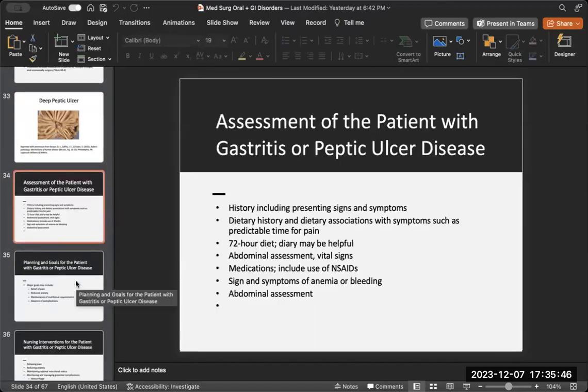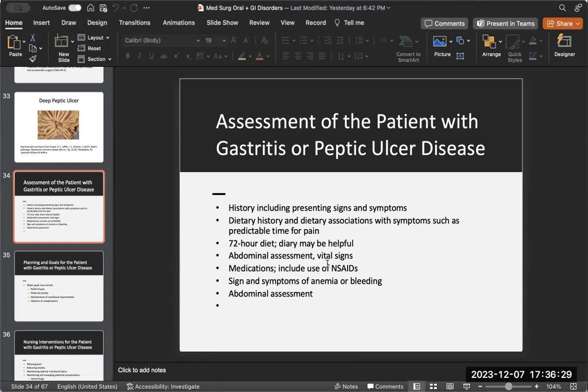But if we're thinking about, patient has gastritis, peptic ulcer disease, whatever, GERD, right? A lot of these assessment findings are going to be similar, right? Let's look at their history and their presenting signs, right? Do they have anything that's indicating pain, right? They might have ulcerations, they're having a lot of heartburn, right? And it's hard to tolerate food when they're eating, right? Because it hurts so much when they're eating. Look at their history, look at their dietary patterns. A really important question that they might ask is what should you do. And one of them is keeping a 72-hour diet diary so that we as the nurse can say, hey, you know what? We're noticing that they're eating a lot of fried, spicy foods, not good, right?